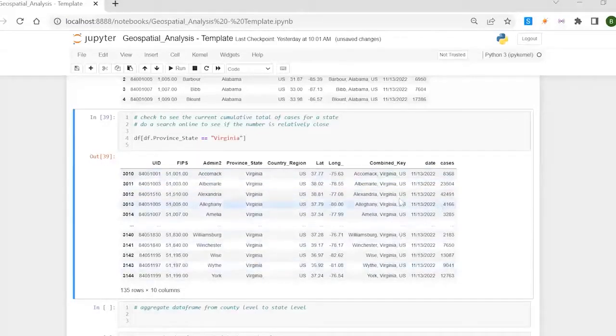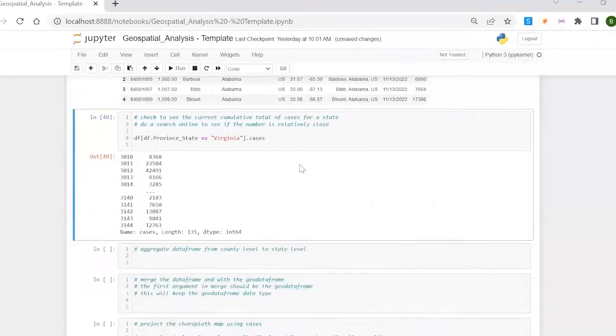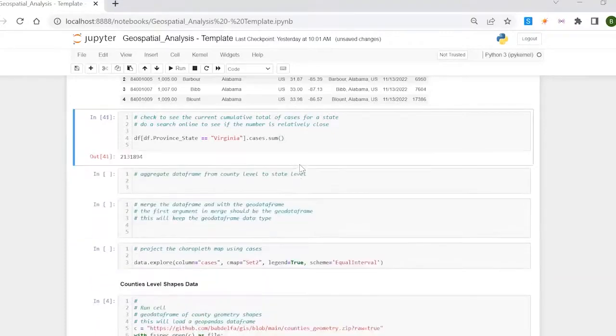At a county level, if I wanted to aggregate this to a state level, meaning when I'm looking at the records related to, let's say, Virginia, I want to get the total sum of cases. What I can do is call cases, and if I run this, it's only going to show the cases data, right? This would be a series, but what I'll do is a sum, right?